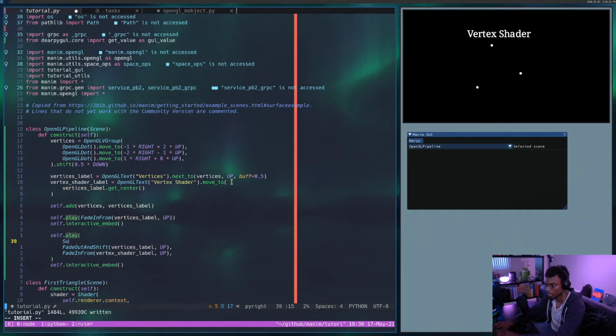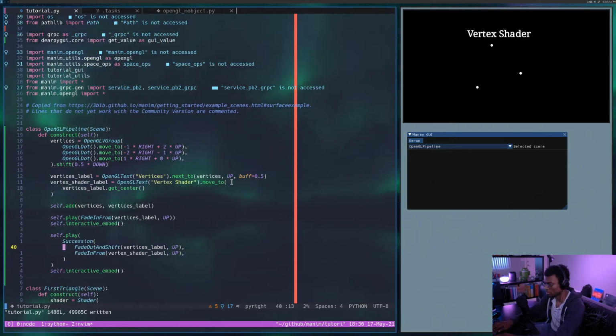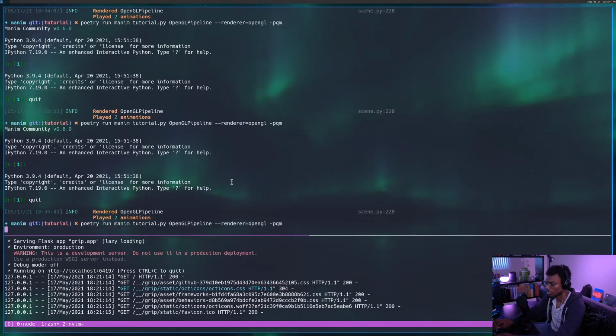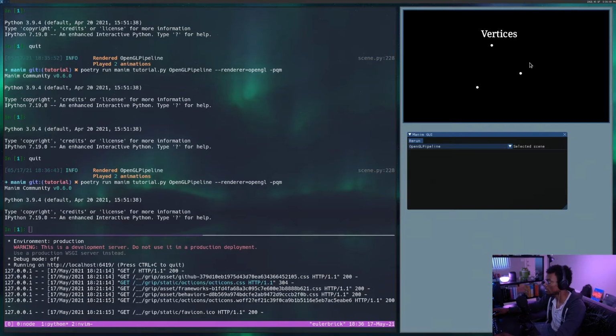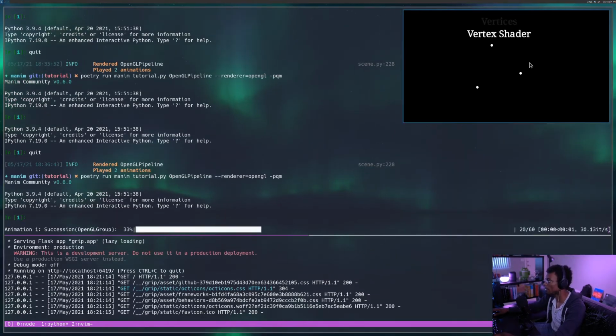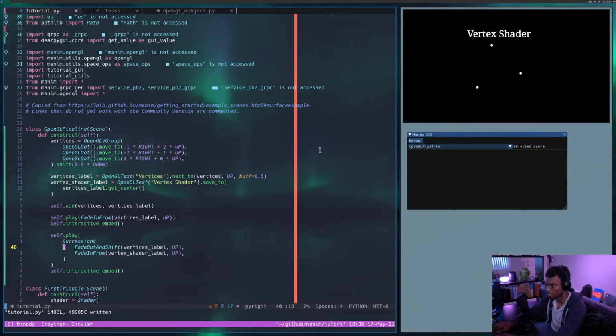Anyway, I'll try to focus some on the actual animation for a bit here. Let's try to run that again. So we get the vertices. Alright, that did not work at all, and I don't know why.